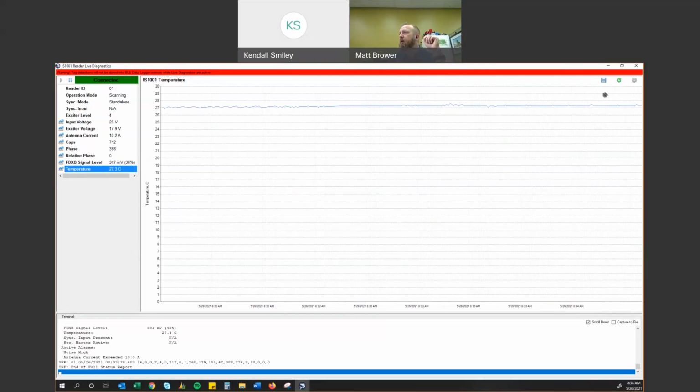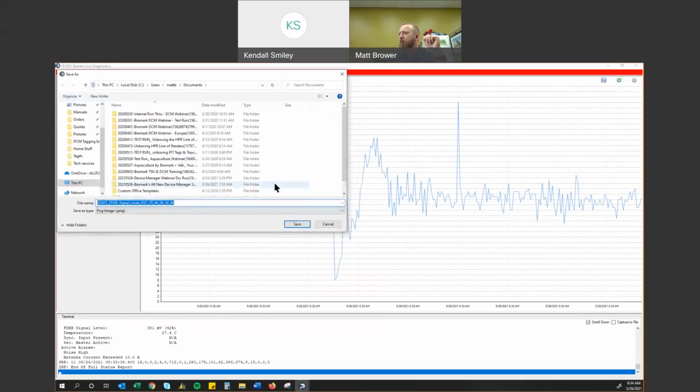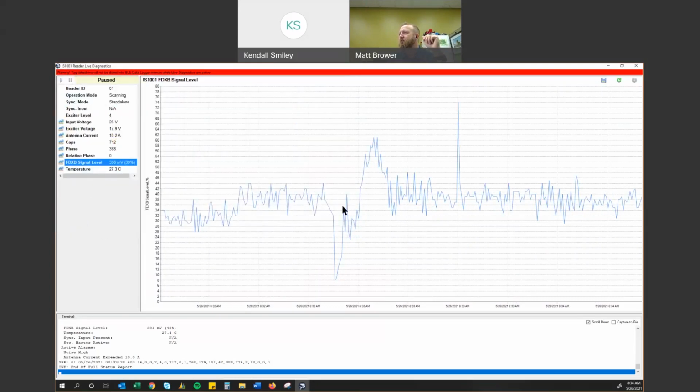But there's some really cool new features. Let me move my face down here, where you can now basically pause this chart. Say you're calling somebody here at Biomark and you're having some issues, and we'll say, hey, do me a favor and send me over a chart of what your noise looks like. Well, you can basically pause it. Then you can actually save this, and it saves it as an image file, and you can shoot this over to us, or obviously you can just do a snip of the screenshot.